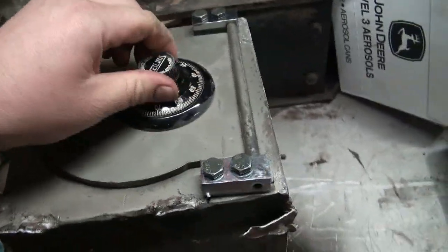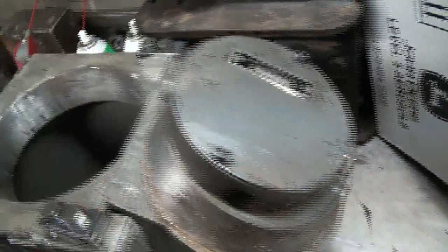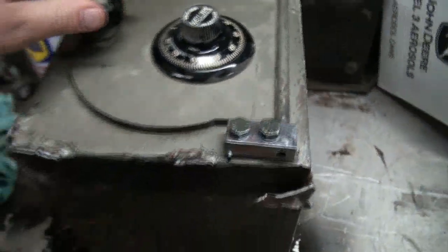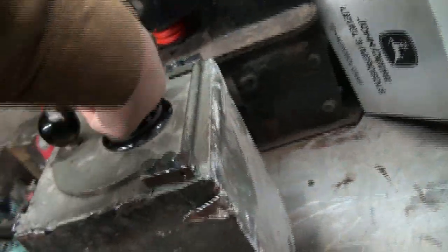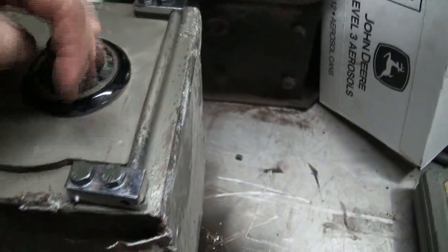Well, there we go. We got them on, and she still opens and stuff. Although I don't know what we did in here inside of this, because it won't lock that one pin as it did before, but you know, it should still close and stuff, but this just seemed to unscrew. Oh, I think it's working now.